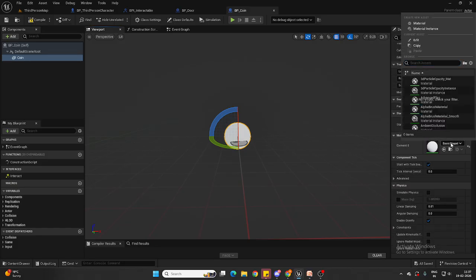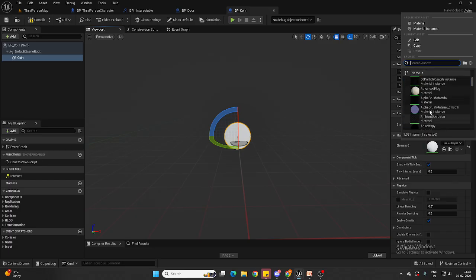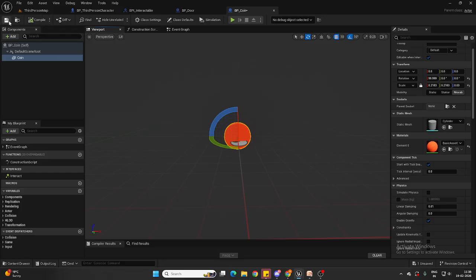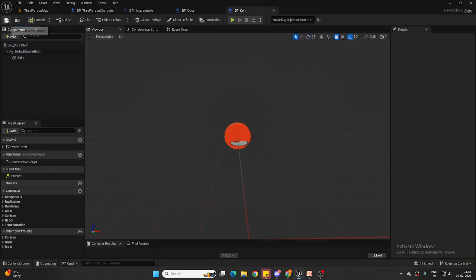Let's add a material, like orange, or something like yellow, but I don't think I have a yellow one. But this will be fine for now.